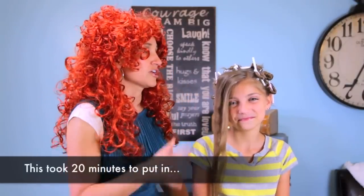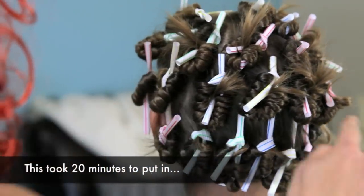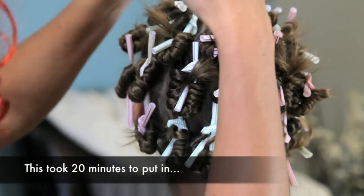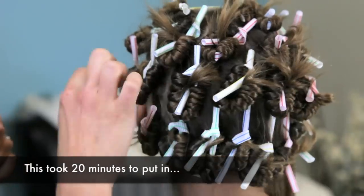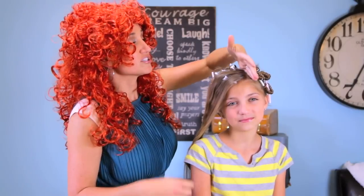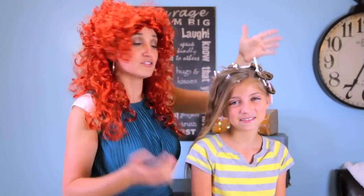So to begin, you can see that I've already got her hair mostly done. I took it and just sectioned off — you can see I have this bottom row — so I lifted everything else up and held it out of the way, then did the straw curls on this bottom row, then another row and another row and worked my way up the head. I have it parted slightly to the left on her, though Merida parted it on the right — you can part wherever your hair naturally falls.